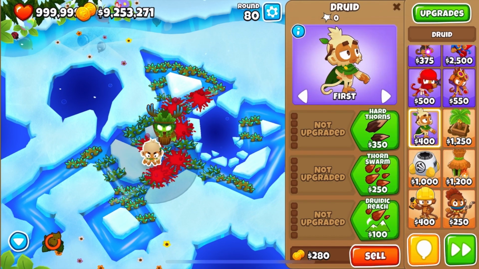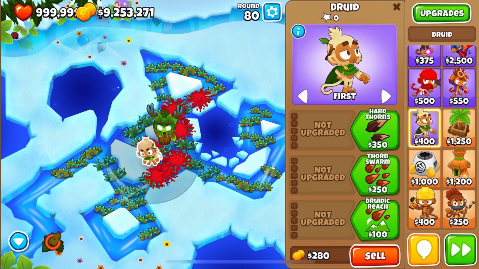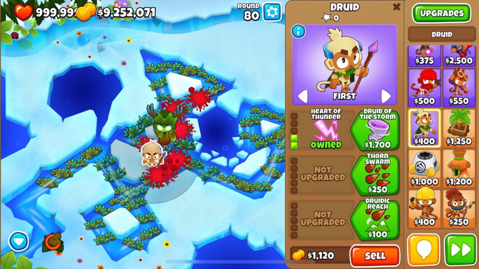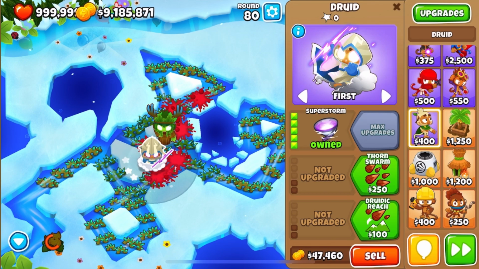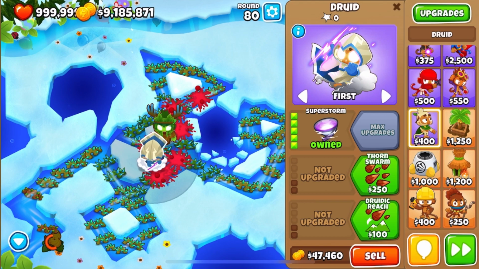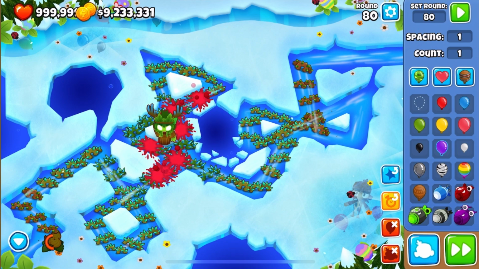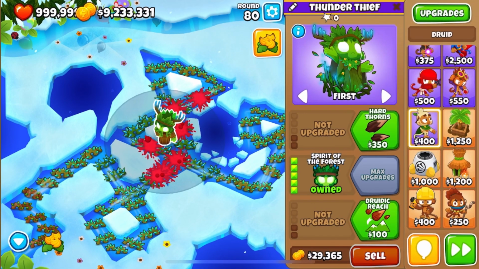So a Tier 0 Druid will give you $50, Tier 1 along any path is $100, Tier 2 $150, and so on and so forth until you get to $300 per round per Tier 5 Druid in range. It's not a ton of money, but it is still something, so I definitely like that as well.